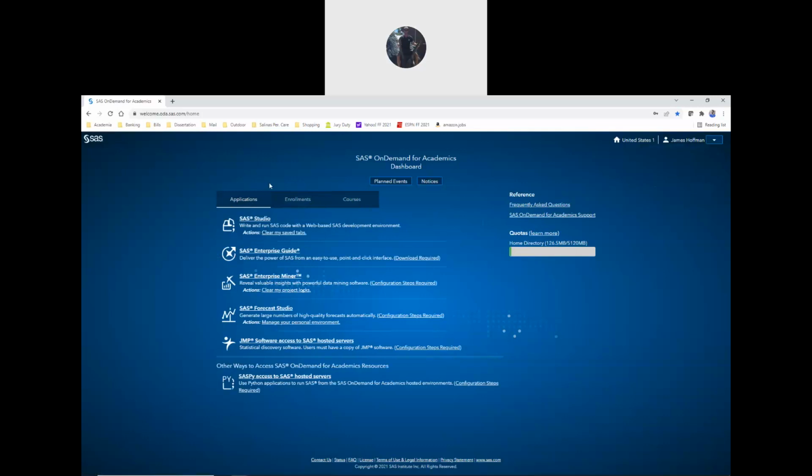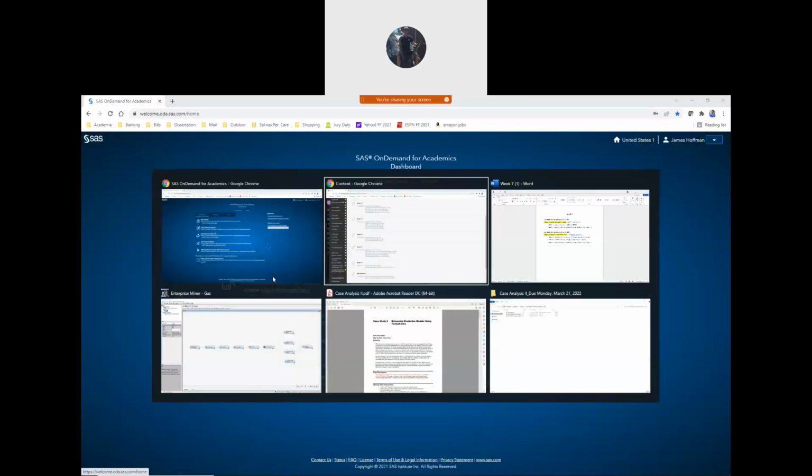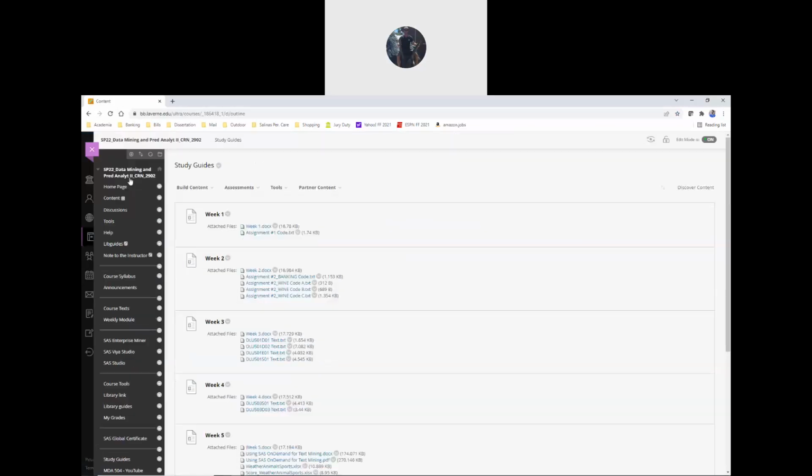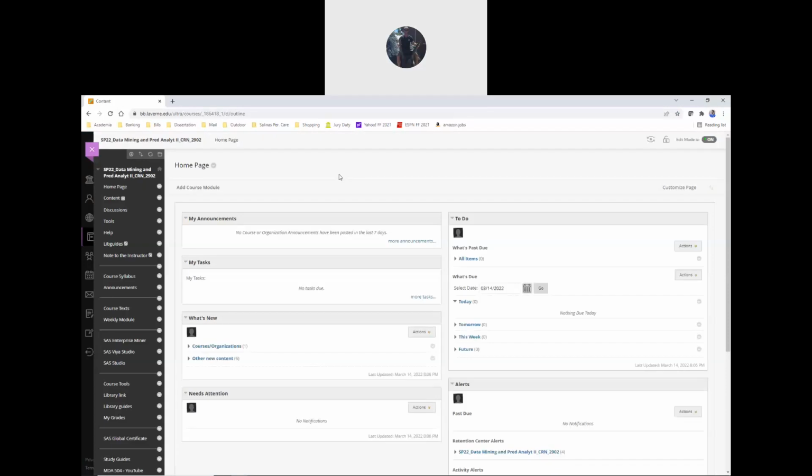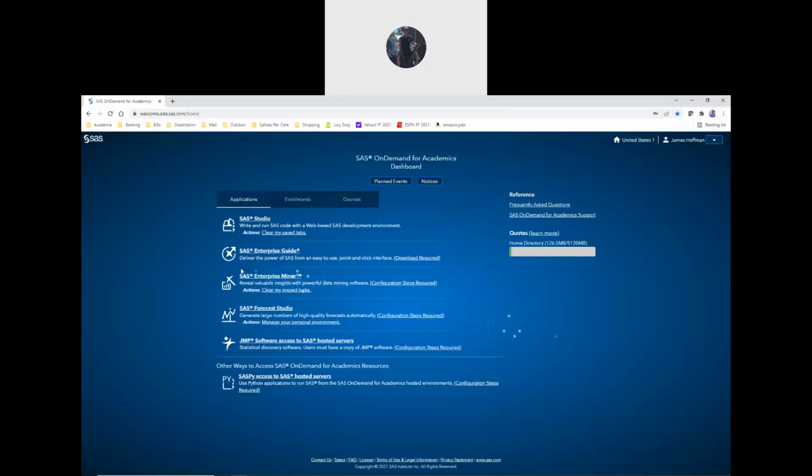So log into SAS on Demand for Academics, go to applications, and open up SAS Enterprise Miner.